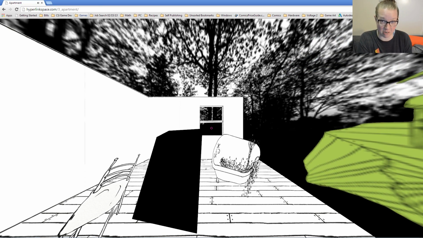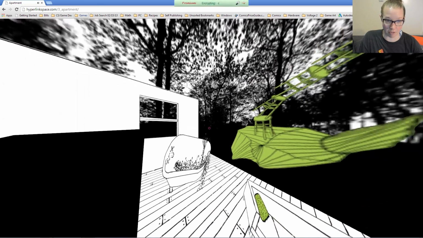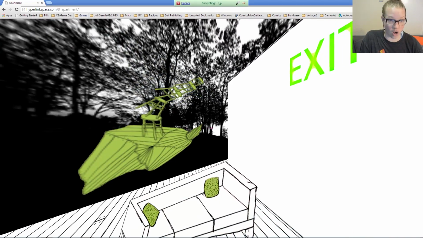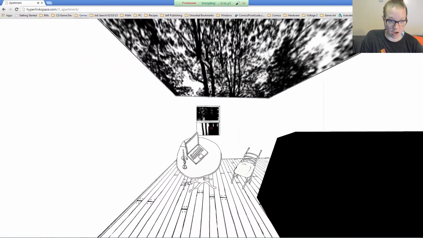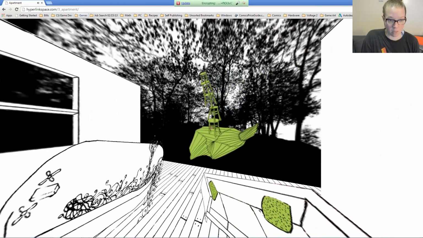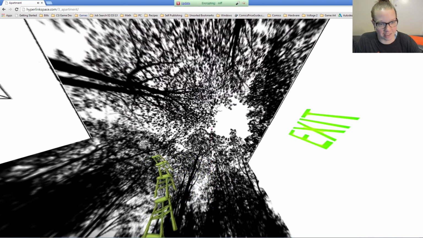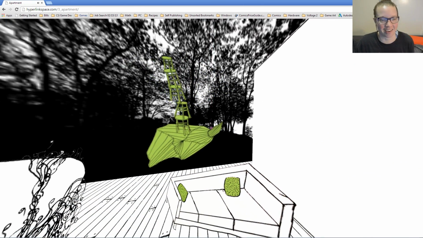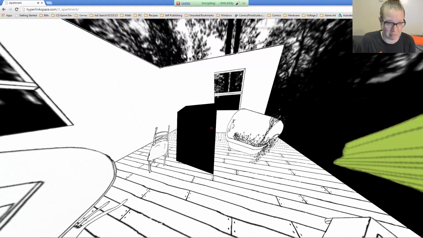People who follow me on Tumblr might remember this room because I put GIFs up on Tumblr of it. But this is actually drawn entirely on paper and then loaded in. The reason that you can't walk around in this room is because it would break all the perspective, because everything's just flat, drawn on paper. But it's supposed to be this little apartment and this background, and I kind of love the music and the little happy dancing chairs. This is actually a bug that I have not figured out how to fix yet, but hopefully I will soon. It works in Firefox, but it doesn't work in Chrome. It's this weird browser compatibility thing I haven't figured out yet, but I will eventually.